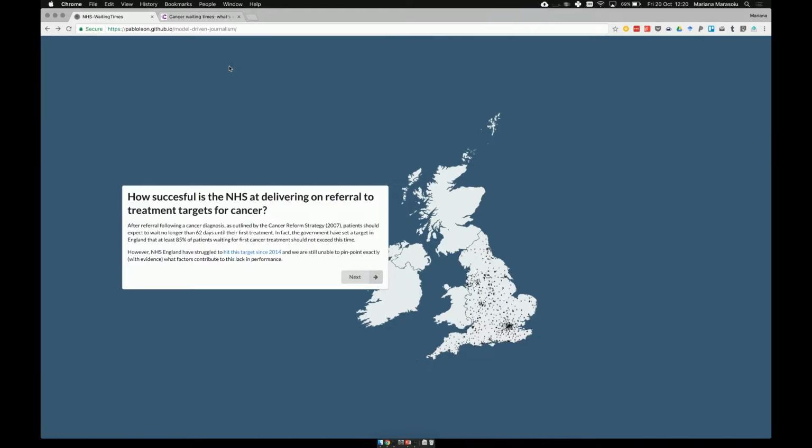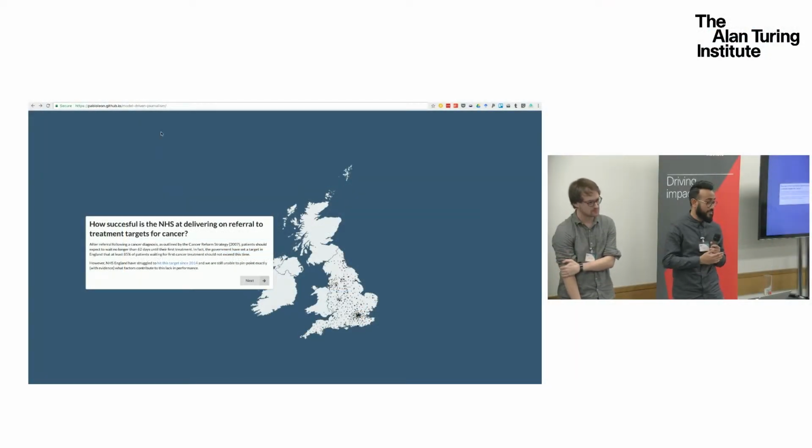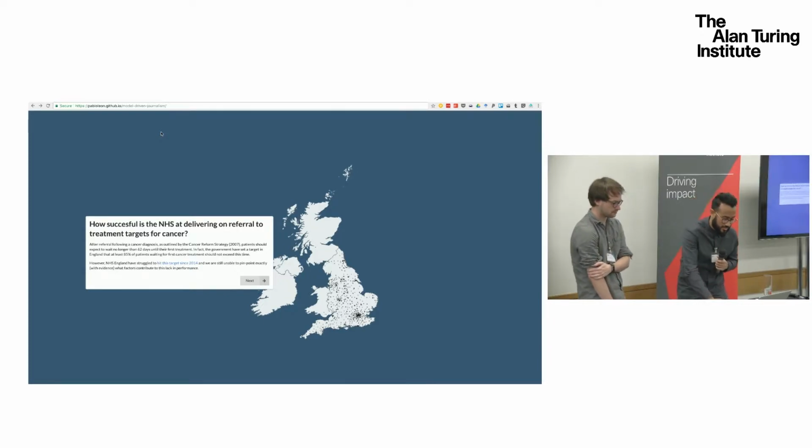So this is similar to what the guys at the BBC alluded to in their visualization, but we try to tackle it from a more local perspective, looking at the finer details and trying to identify the predictors or factors that may contribute to why some NHS trusts aren't reaching the targets.